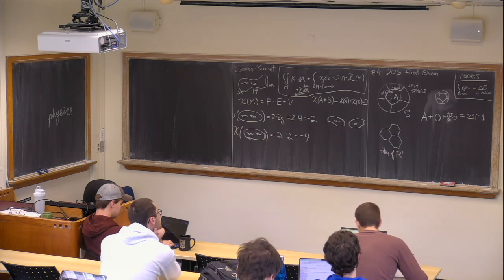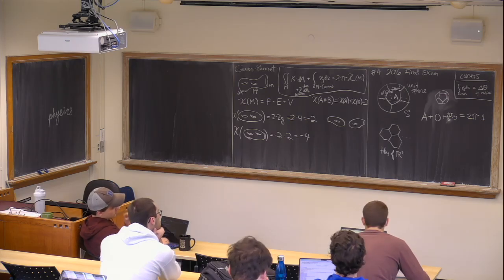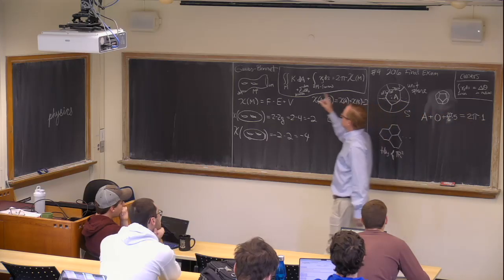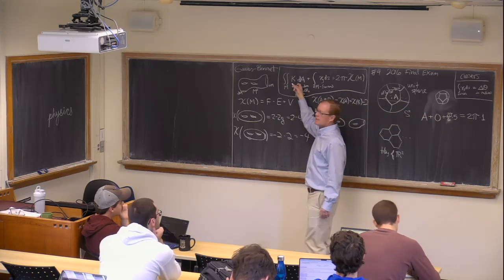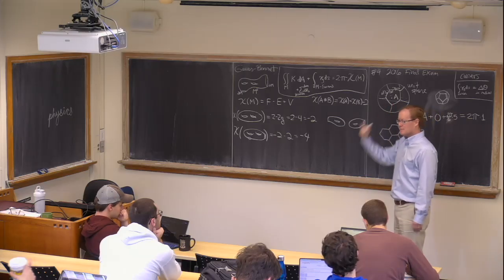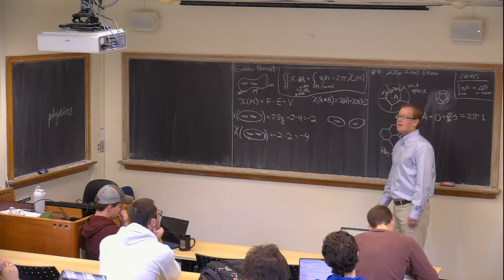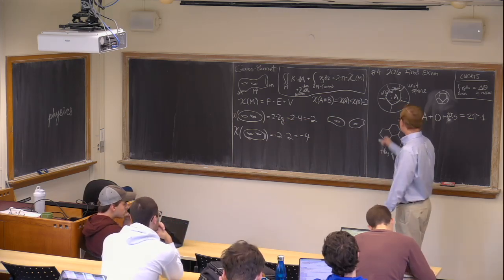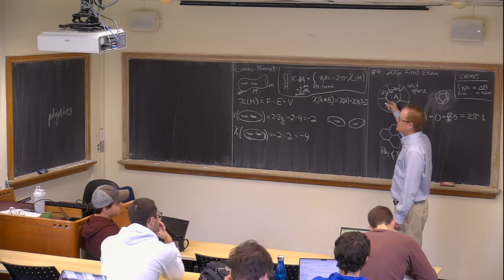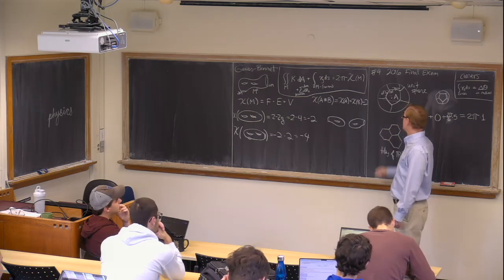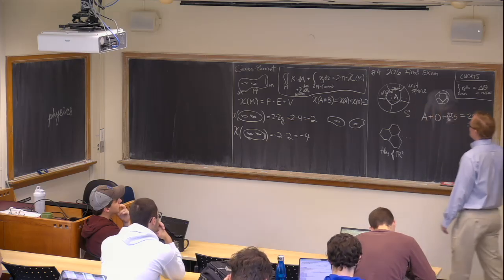Anybody see any other mistakes I made? I wasn't going to get the right answer here. Other question, comment? I think you missed the Gaussian curvature. What's that? You missed the Gaussian. Oh yeah. The Gaussian curvature is 1, so it's 1 times dA, right? And that's why we get the area here. By the way, had this been on hyperbolic space, the Gauss curvature would have been -1. You can tile hyperbolic space by heptagons. These are 7-sided. So 6-sided gives you the plane, 5-sided gives you a sphere, and 7-sided gives you hyperbolic space. Heptagons, I think it's called. And that's why we have a +1 here, not -1.